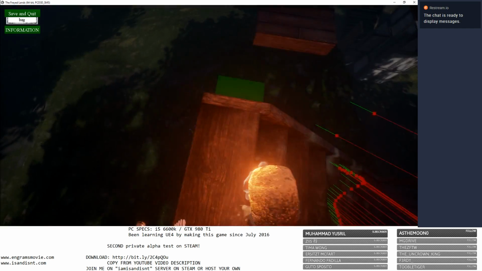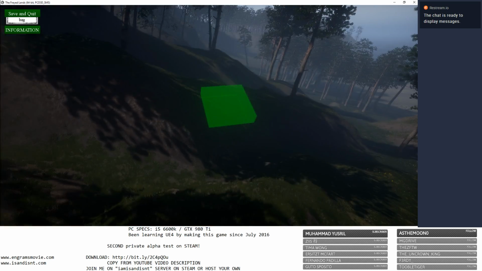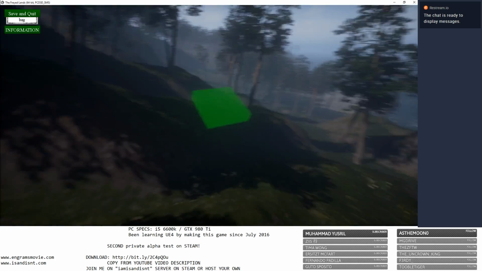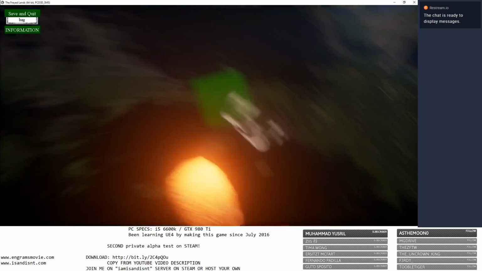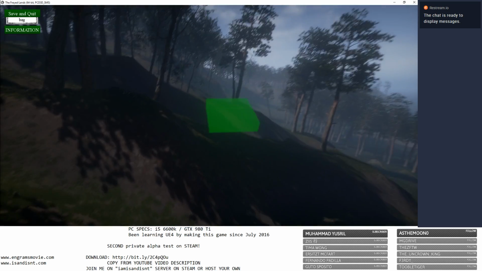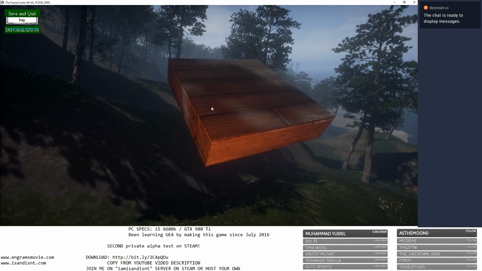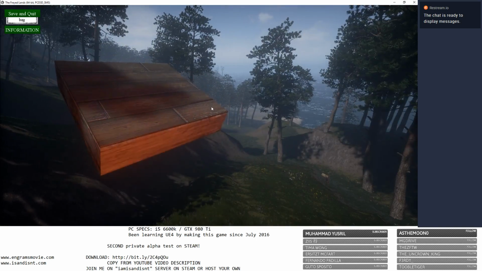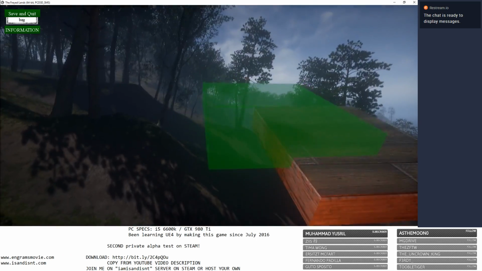Well, anyway, I'll have to put something up at a weird angle for you to see. Also, notice how it's rotating with the world position, so it keeps its axis. Anyway, I'll just throw this in. Mouse wheel will bring it closer and further away. I'll just put it there. Okay, so let's say I want to build again. It's still in the same rotation.